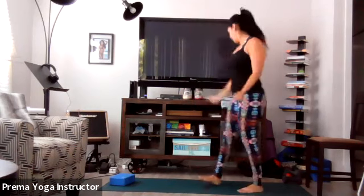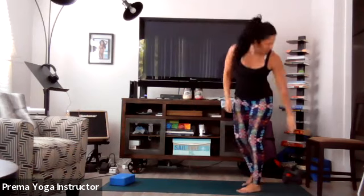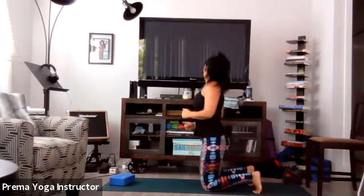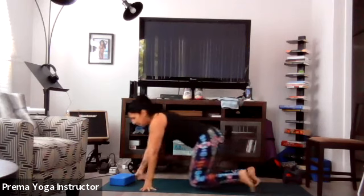Then we're going to do curl and press with our weights, curl and press for 30 seconds. And then we're going to do tricep dips. So if you have your chair, down and up. If you don't have your chair, you can just do tricep extensions, or you can lay on your mat and do them as well. And then our last movement is figure eights. So if you have a couch pillow or a yoga block, figure eights. If you don't, just clap through.